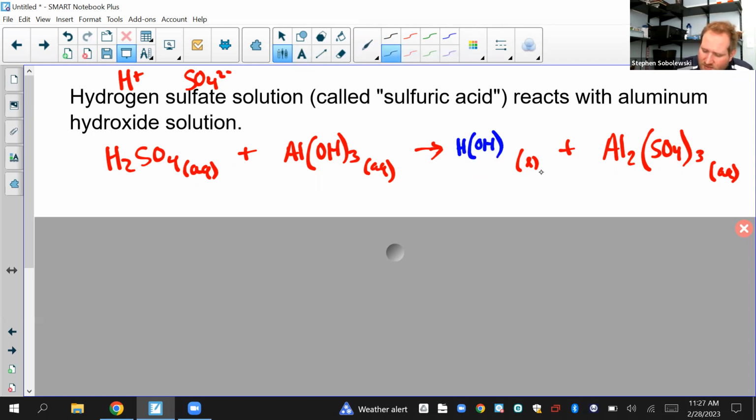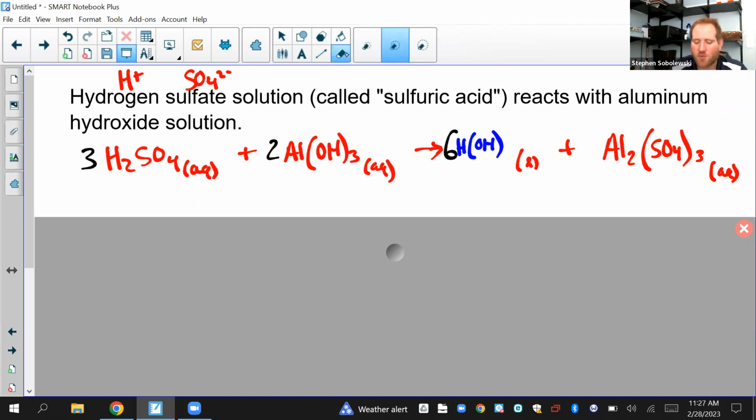So let's start. I like to grab the biggest one first. That would be this one, which has the most ions. Let's start here. So 2 aluminums, 1 aluminum. So I'll stick a 2 there. That gives me how many hydroxides? 6. How many hydroxides here? 1. So I'm going to put a 6 there. That gives me 6 of these front hydrogens. Over here, I have 2 front hydrogens, so I'm going to put a 3 there. And that gives me 3 sulfates, 3 sulfates. So that's how we balance it. 3, 2, 6, 1. Now, before I'm done, I'm going to erase this. I'm going to write it properly as liquid water. Keep the coefficient, but just fix it as liquid water H2O.